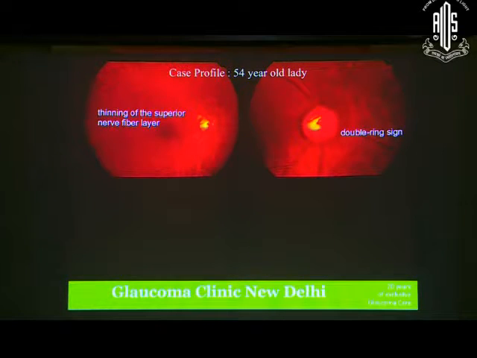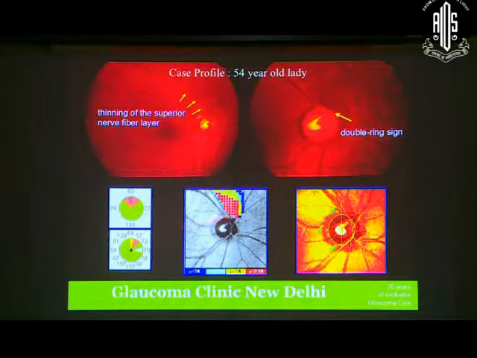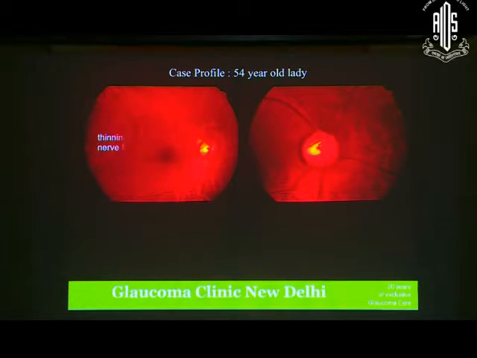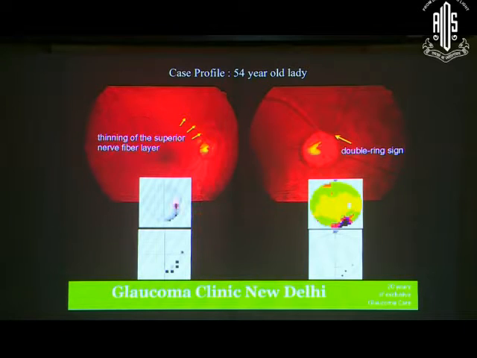Now, when you have a superior structural change, if you do any of the imaging instruments, we did the GDX, the OCT and the HRT, and there was a superior change happening in all these optic discs. So if there was a reproducible, confirmed superior structural change, the visual field should have also shown a change, and the Humphrey also showed a change, and the Octopus machine also showed a similar change. So here was a patient who had a structural change, who had a demonstrable functional loss. So if you apply your definition for glaucoma, are you convinced that this is glaucoma now?